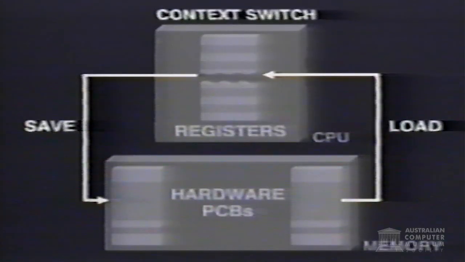When a process is preempted, a save of its hardware context to a system data structure called the hardware PCB occurs. The hardware context of the new process then loads to the CPU registers. This context switch allows the process which lost control of the CPU to resume later. All this is done in a way that is transparent to the user. This completes Unit 6.